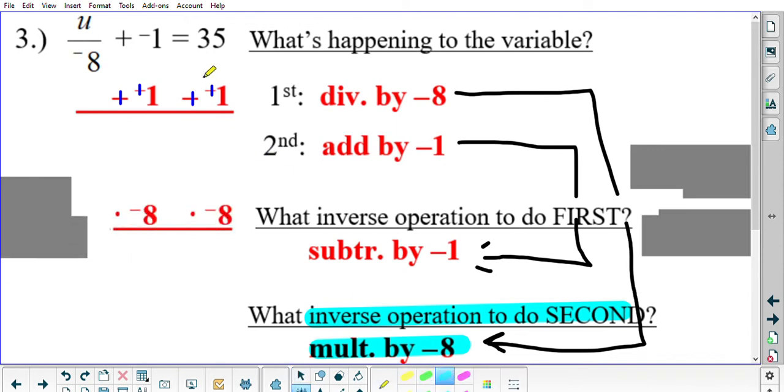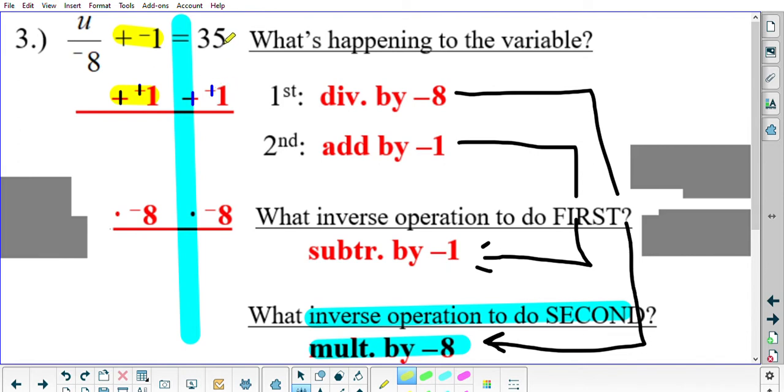Remember, when I say both sides, the equal sign separates the left side from the right side. Make sure you are doing it on both sides of the equation. And also, did you make sure that this minus negative 1 that turned into plus positive 1 is underneath your plus negative 1? Because that's where it would make sense. That's the part you're inversing, okay? And then, of course, the other one is underneath the 35.